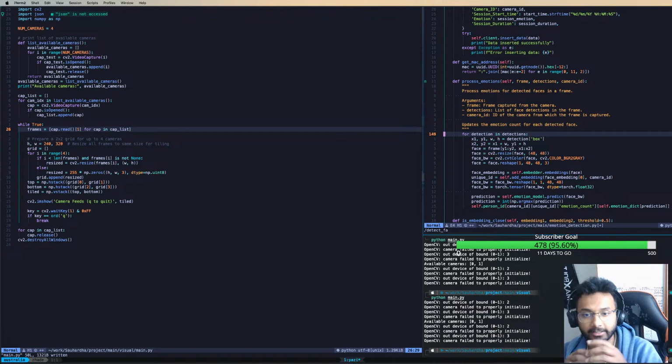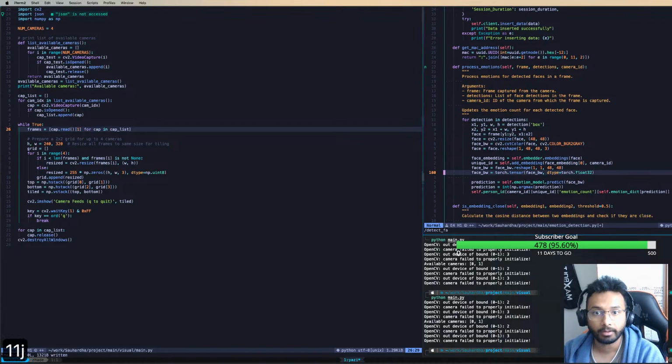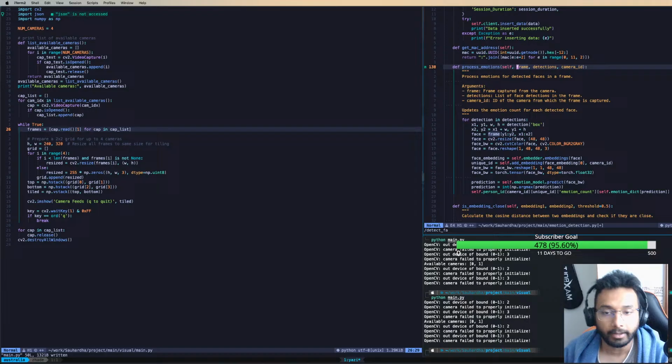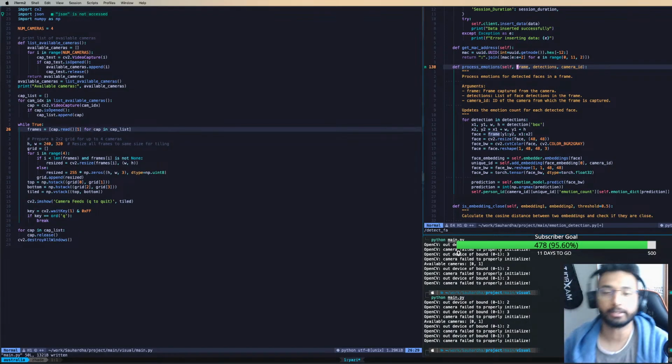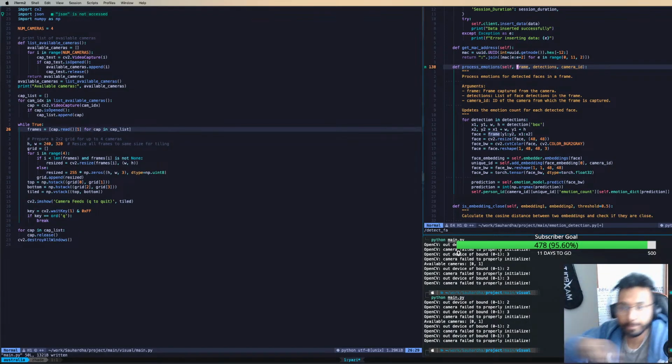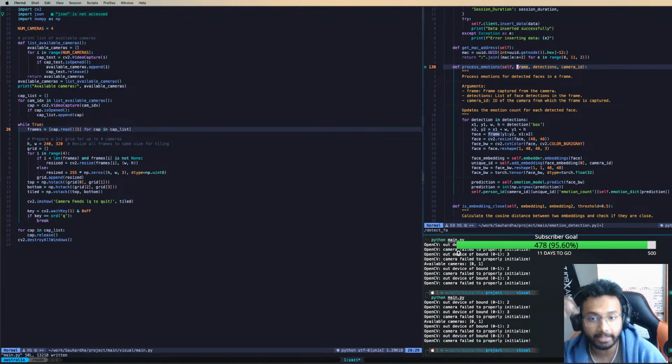You get the detections and it just uses the detections. Let's go to 22, yeah, something like this. And it crops the frames from the detections. Interesting. The detection gives a detection box, but not the face.